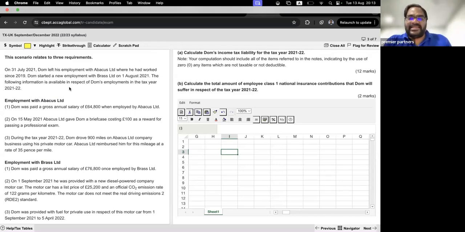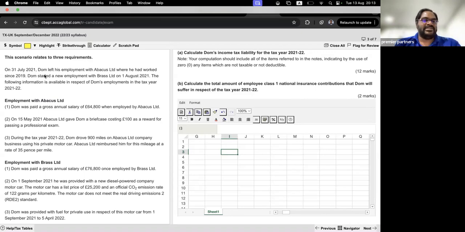So in this kind of a case, where you have a full calculation, don't read the scenario once, then start the calculation separately and do the things one at a time. While reading the scenario itself, start doing the adjustments. Clear? Don't read, then come back and do the calculations again. While reading, do the maths. We are good? Right. So I'm just telling you guys a few mechanisms that we can use to manage the time. So try to use those techniques so that we can finish everything within the stipulated time.